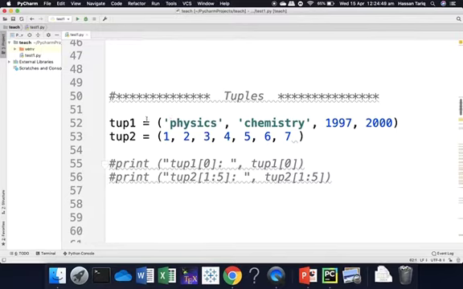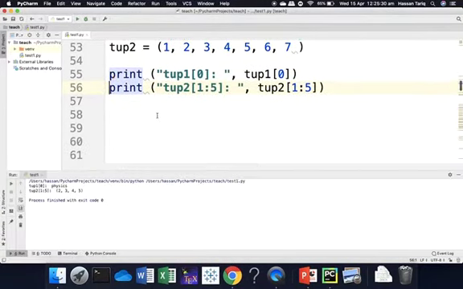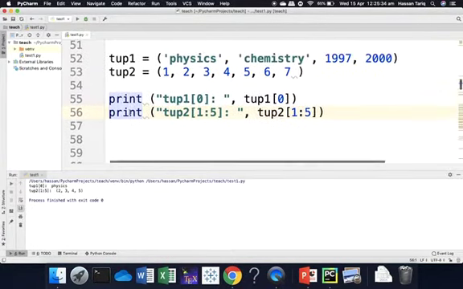I will go to PyCharm. Here is the example of a tuple. Here we have declared a tuple with the name tup1, and here are its elements or values. The main difference between tuples and lists is in the brackets. Here you can see the list has square brackets, but tuples have these parentheses. Otherwise the other things are the same. When I execute this program and print out the element at a particular index position, here is the result of that.